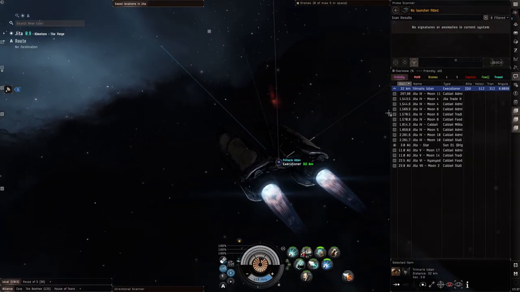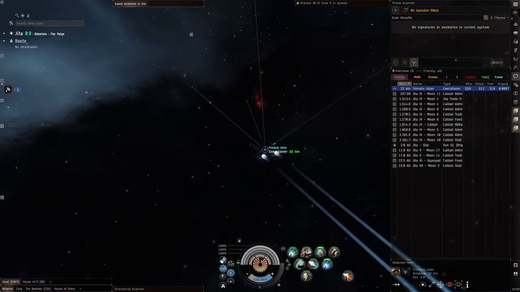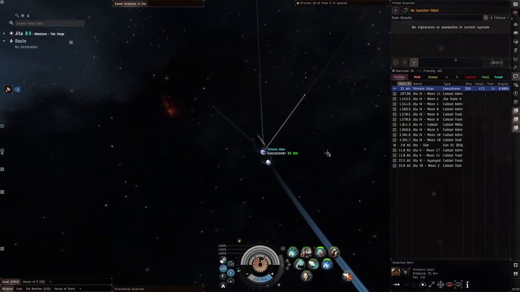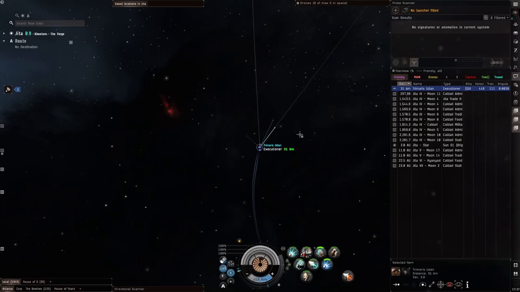We also have a little white line coming from their ship, which is the radial velocity in reference to you. If the line is pointing away from you, it means you are getting farther, and if it's pointing towards you, it means they're getting closer.